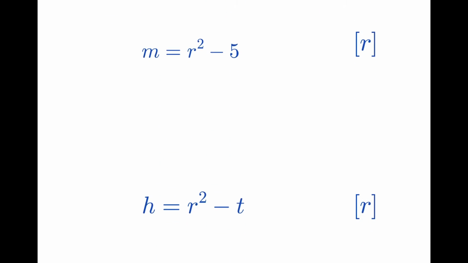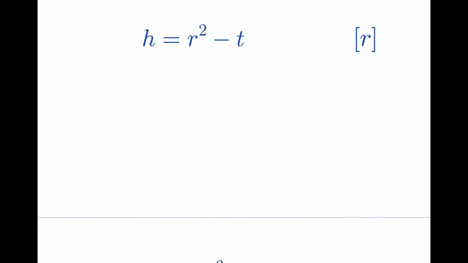Similarly, try this one. Just move negative 5 first, r squared, and then if you want to remove the square, you just do a square root. Cancel, cancel. It becomes the square root of m plus 5. Continue. We'll be a bit faster now. Remove t first. Yes. In this square, you have to put a square root.